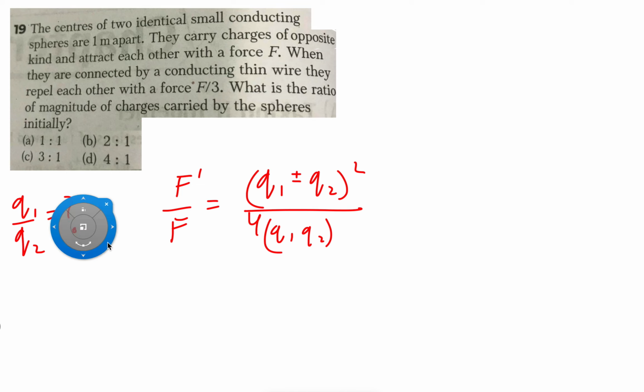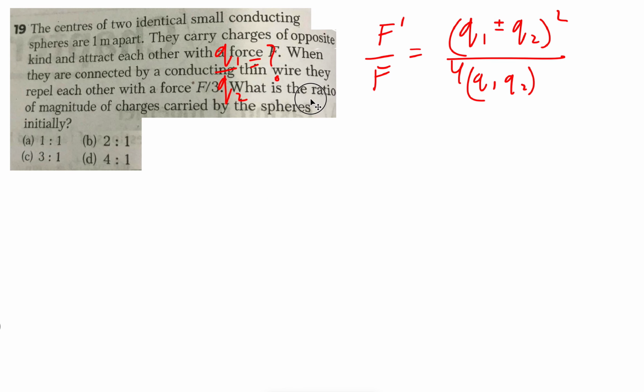So I'll just take it up there. So you get a q1 by q2. This side is given to you. F dash by f is 1 by 3 in this case, so this side is given to you. So I'll just write 1 by 3 instead of writing f and f dash. Now if you take it inside the bracket, what happens?